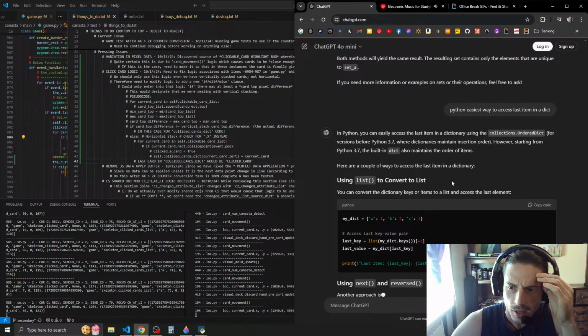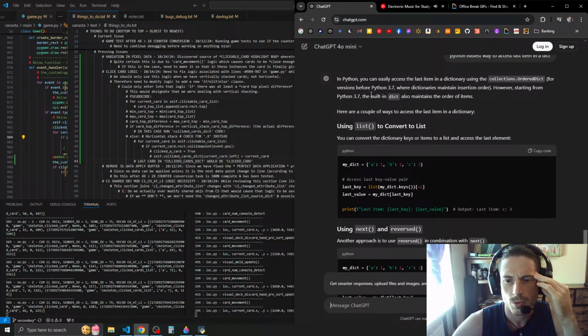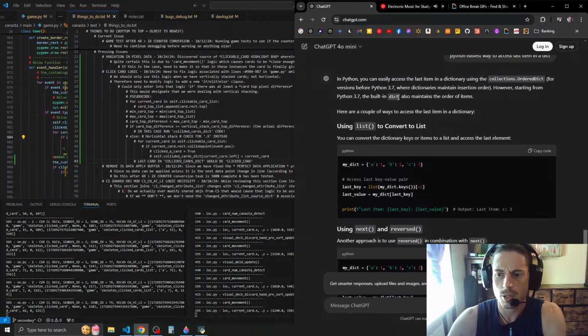You can easily access the last item of a dictionary using the collections OrderedDict. However, starting from 3.7, the built-in dict also maintains the order of items. Okay, I actually did forget that. So we would use a list to convert to list.